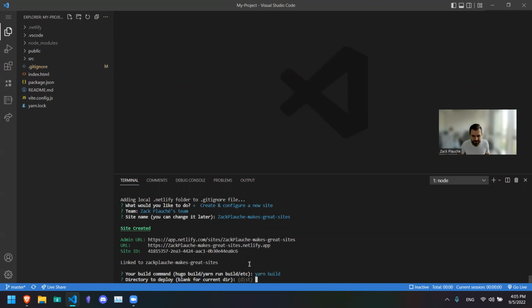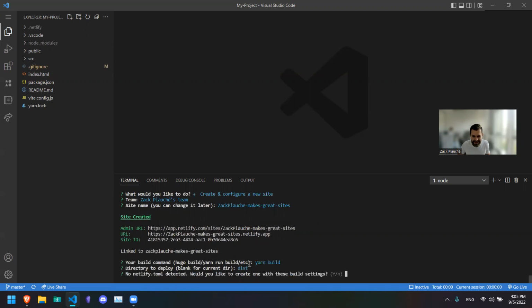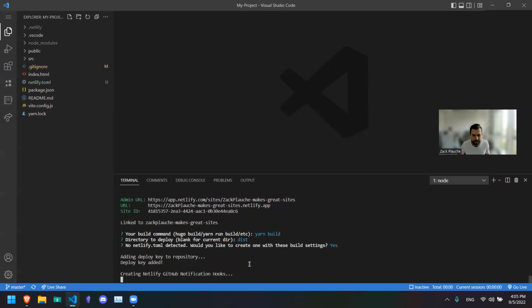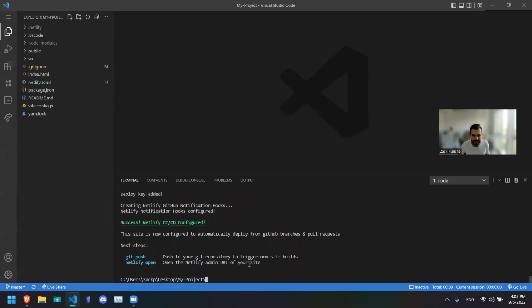Let's try that. Directory to deploy, just press enter because that's going to be the default there. Do you want to create one? Yes. Yep.